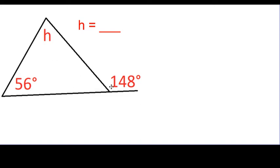Right away I noticed that I can get this bottom right angle if I just subtract 148 from 180, because straight lines are also always 180, or we call that supplementary. So if I subtract 180 minus 148, and again, that's just because a straight line always makes 180. It always makes supplementary pairs. If I subtract these, I get 32 degrees. So I know that this kind of inside angle here has to be 32 degrees.